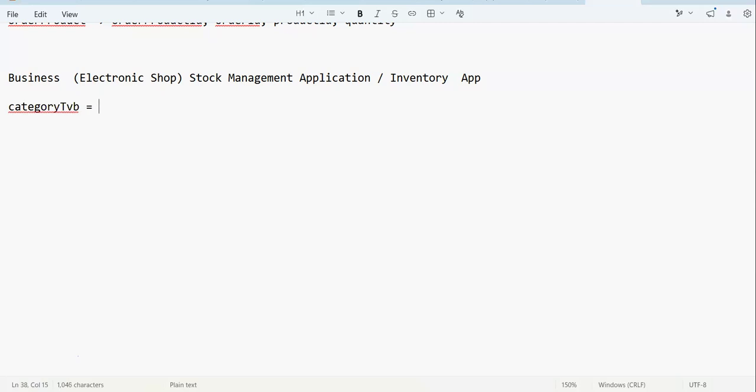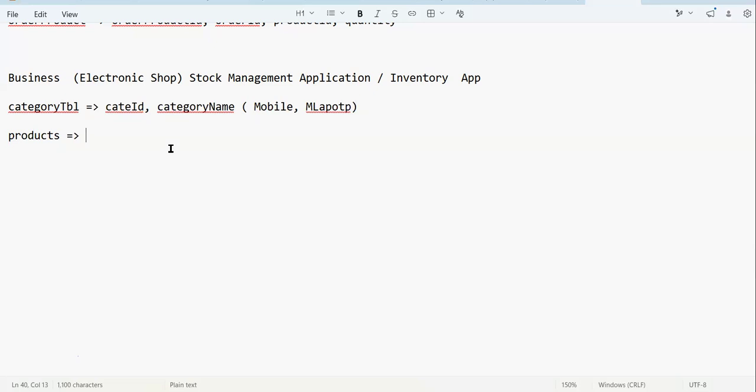table, right? So inside this we will store your different categories: category ID, category name, like mobile, laptop, whatever, right? All the electronic application categories will be broader. Then after category we will have products. Okay. Before products, do we need one more table? Can we directly create a product? Let's say we created mobile. So can we directly create a mobile product, or do we need one more table?